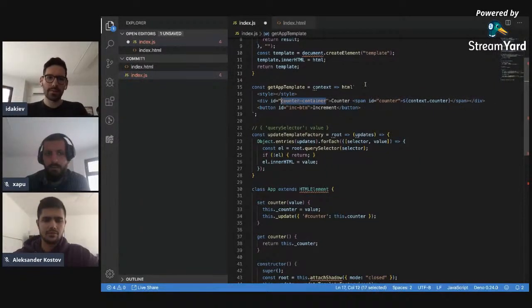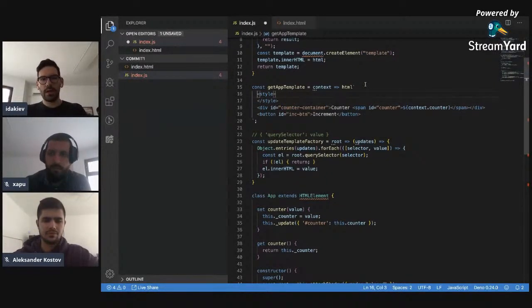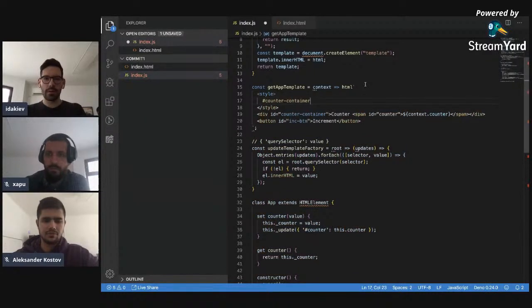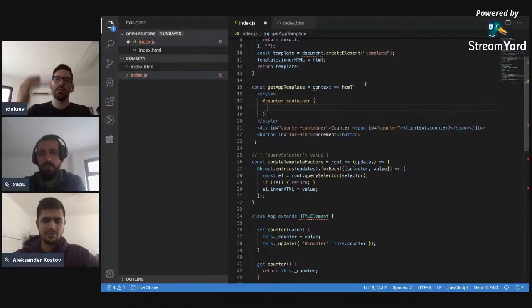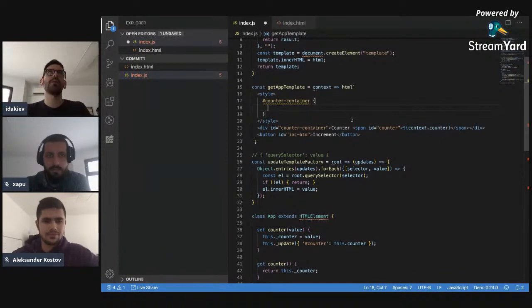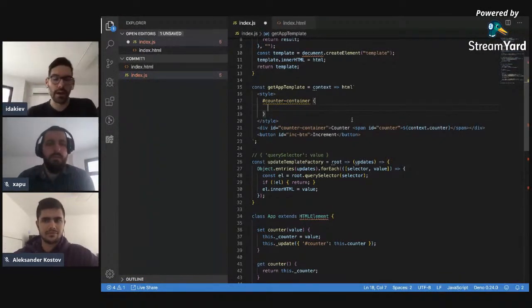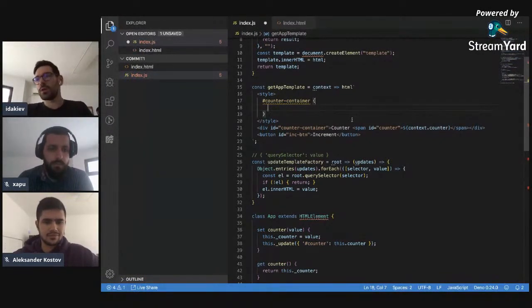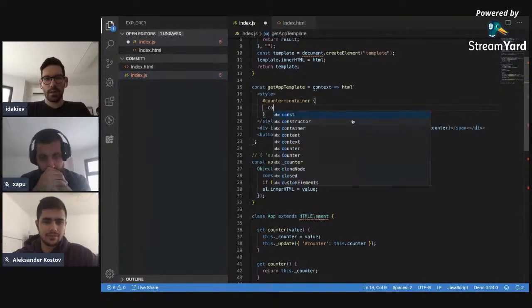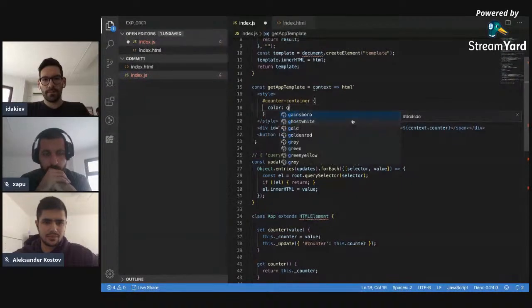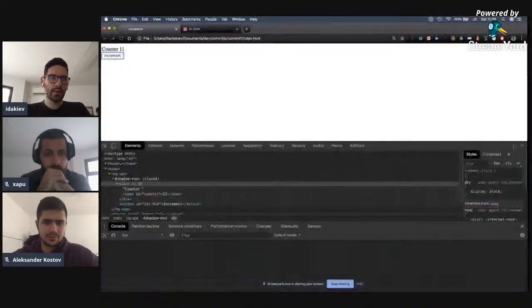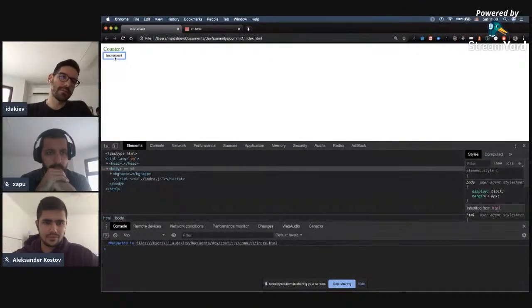Yeah, something like this. And we're going to say #counter-container. The other cool part is that you can only use IDs. It doesn't matter, as long as they're unique for your component, it's not going to conflict with any other IDs on your page, just because we have this shadow DOM that is isolated. So it's really cool. And we're going to say color green. And yeah, the color is green.